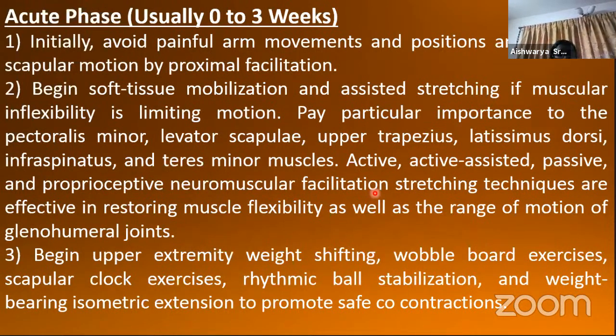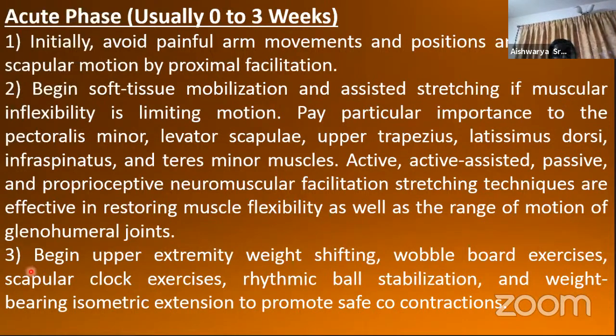The next one is going to be stretching and soft tissue mobilization. Depending on the muscles that are affected, you stretch the muscles. Either you can do it with a therapist, or there are self-stretching techniques as well. Mainly you pay attention to the trapezius, the latissimus dorsi, levator scapulae, pectoralis, infraspinatus, and the teres minor muscles. This helps to reduce the tightness and improve muscle flexibility. Stretching starts with 5 to 10 seconds, and then you gradually progress to 15, 20, 30 seconds of 2 to 3 sets each, 2 to 3 times a day.